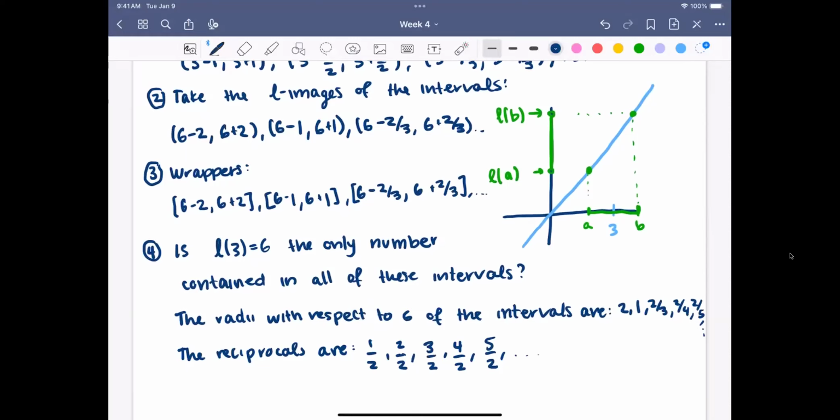Well, somewhere out here we have 2,000,001/2, right? And that's bigger than the number. So this is an unbounded set.